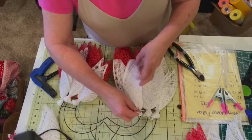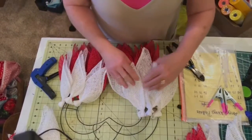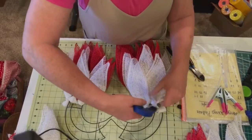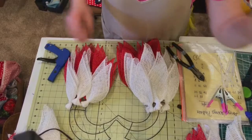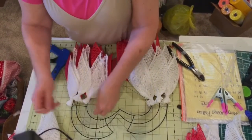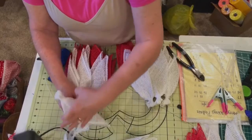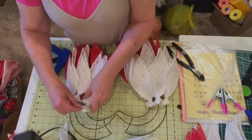There we go. Starting to take shape. Okay. Let's do the same on the other side. We're going to go above the bar, right at the crossbar there. Got a lot of strings. I'll cut those when I get to the end.